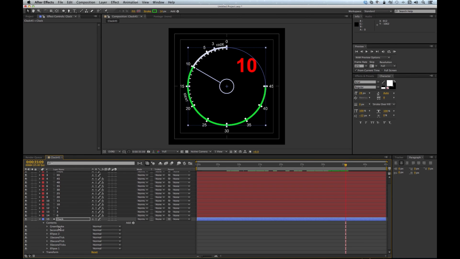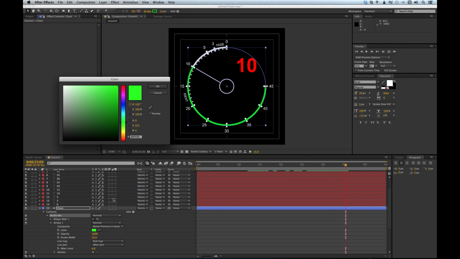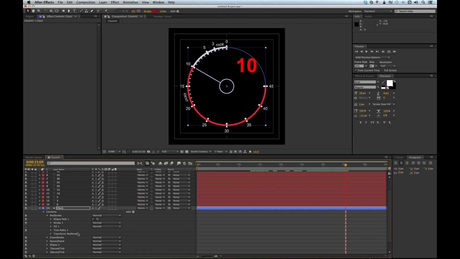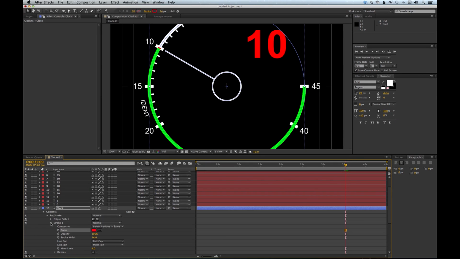So the next thing is if we duplicate this, and we're going to create a red stroke now. So hit enter and type in red stroke. And we'll expand this down, change the colour from green to red. And we'll open up the trim path, change the start to read 100 minus 10 times 100 over 60. So I've just expanded that out just to make it obvious. Minus 0.2. So I just want a little bit of a red as soon as it hits the 10.